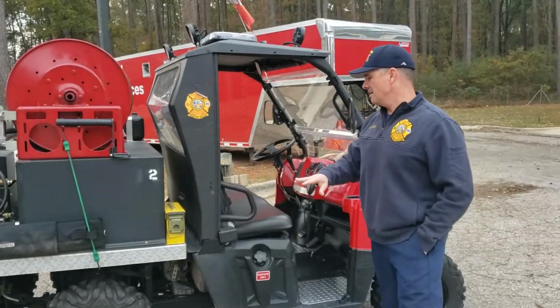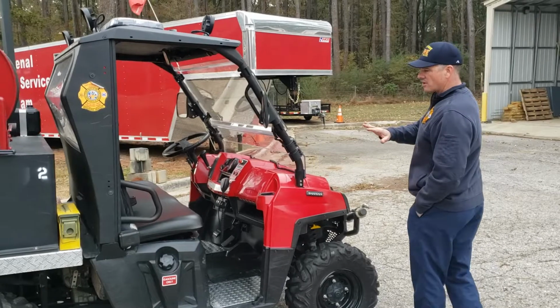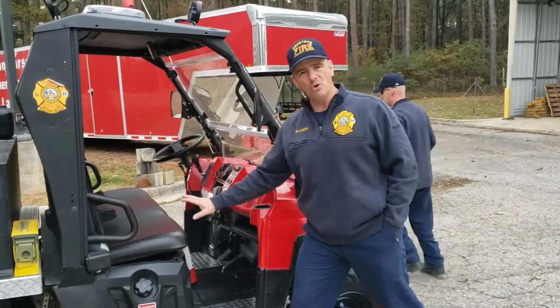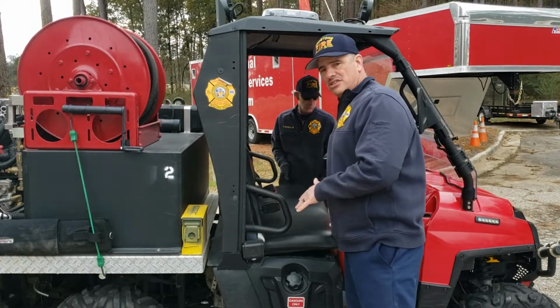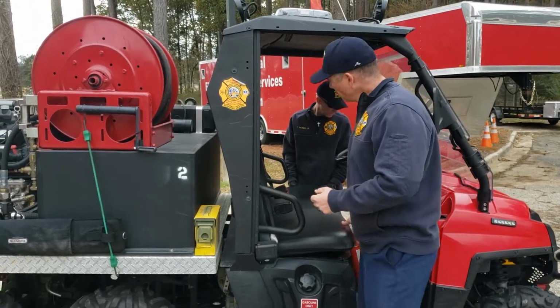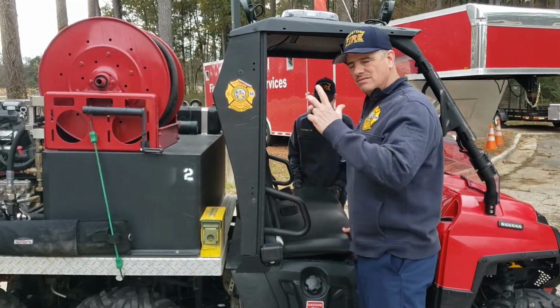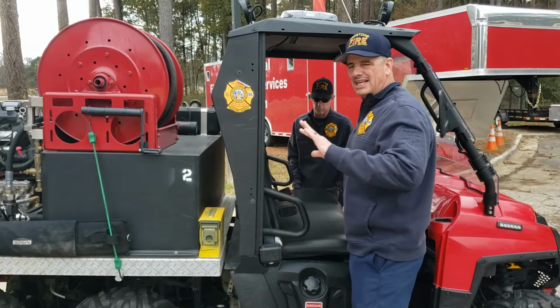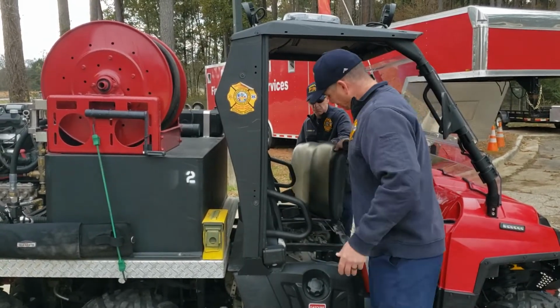So I'm going to have my lovely assistant Tommy Wunsch help me. We're going to talk about how to check the oil in the motor. And this seat has push tabs. You have to give it a pretty good jerk. We're going to cover something else later about the thermostat housing, and kind of had some issues with overheating. We'll talk about that. So you pull this up and take that with you.